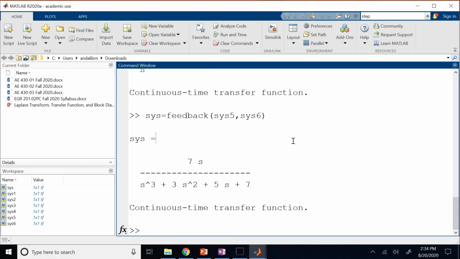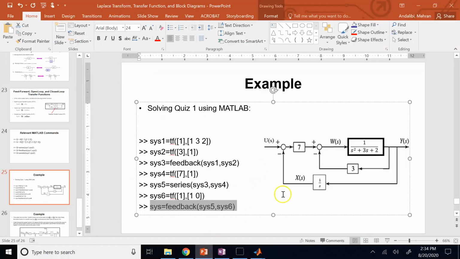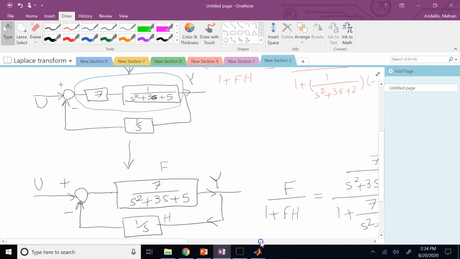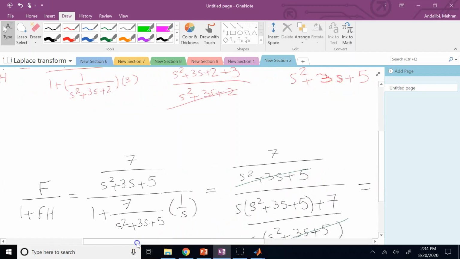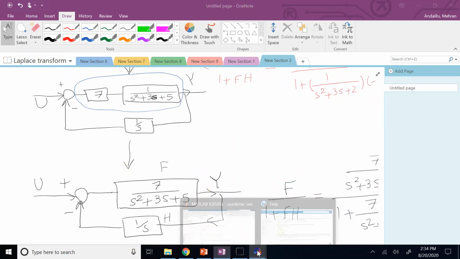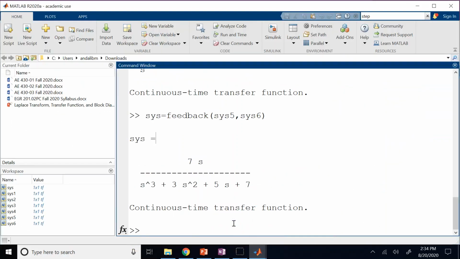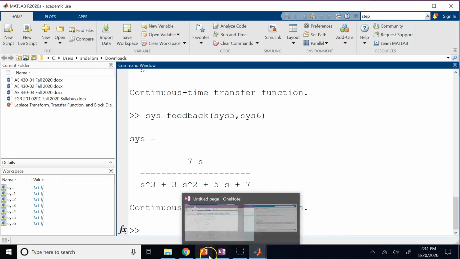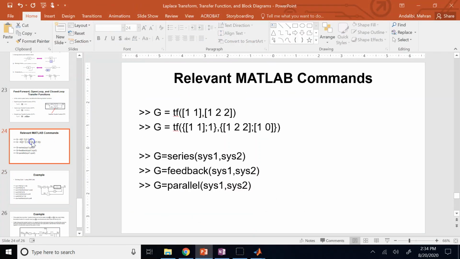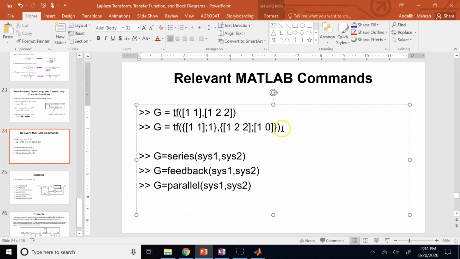Okay, so you can use Matlab to just confirm your simplifications. When you did all of the simplifications here, you can make sure that your results are correct by using some relevant Matlab commands. Okay, so we learn about that. There is one more thing here that is interesting to see, because here you see I have not just provided a numerator and a denominator, I did a little bit more than that. What does that mean? Let me just show you.